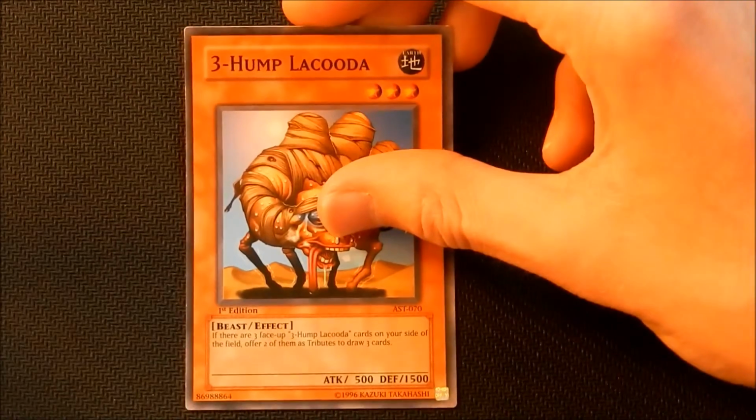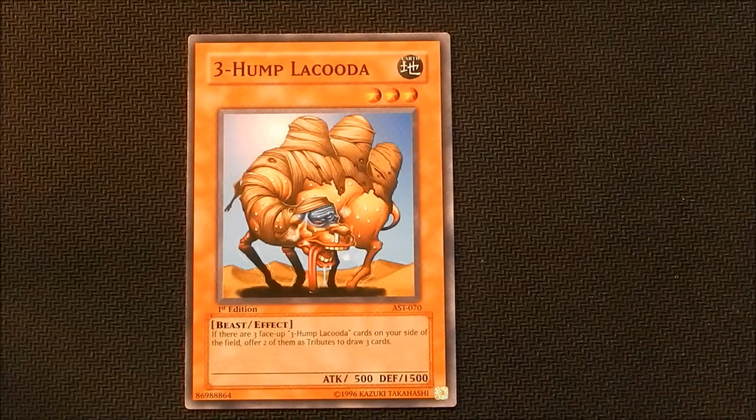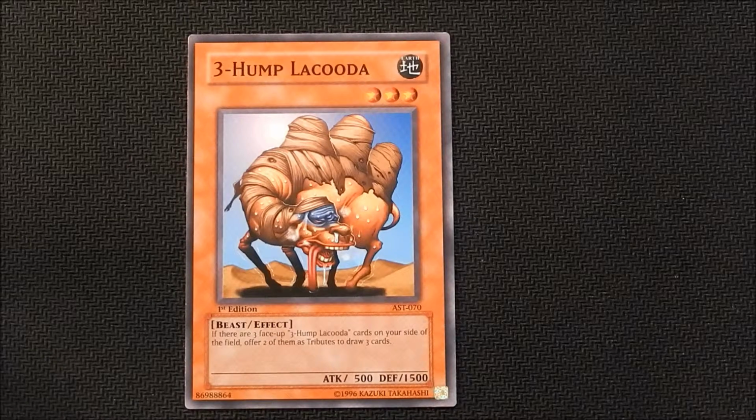3 Humph Lacuna. Now, this card I've looked at and wanted to play, but it just never seemed like it'd be in my odds if I played. So if there's 3 of these cards on the field, face up, you can tribute 2 of them and draw 3 cards. This +3 is a really good thing, but to get 3 of them out, and it's not even a machine, so you can't machine duplication it, it's just not worth even putting this in your deck because it has the wimpy attack of 500 and the wimpy defense of 1500. So it's probably not even going to stay on the field for you to get all your other 2 out when you got this one out.